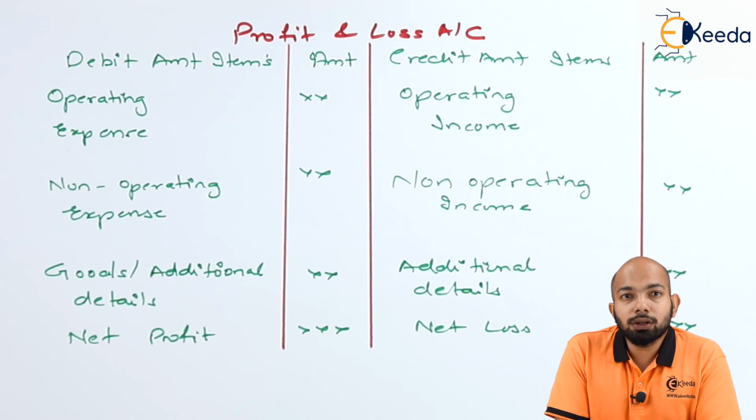Now we'll give you certain items and certain expenses. You classify them whether they will be part of the debit side of the profit and loss account or the credit side. I'll be giving you certain items now. You note down those items, and we'll classify them one by one, whether they form a part of operating, non-operating, or whether they form a part of expense or income. Let's go ahead and do that part.